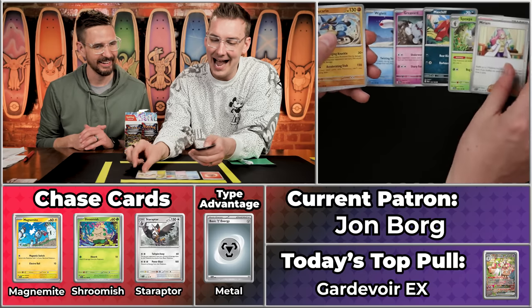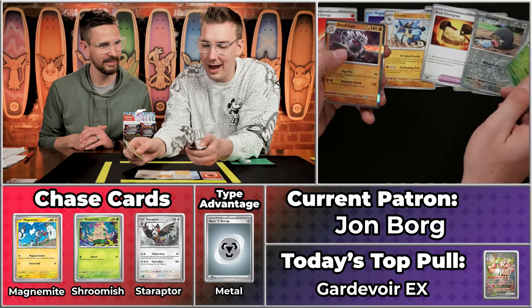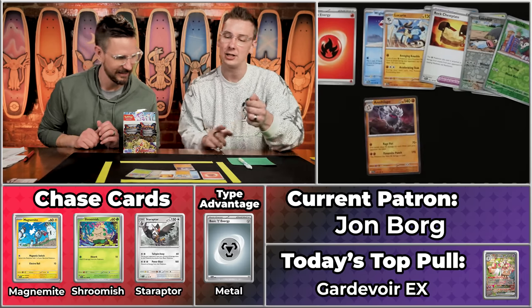That's a really good comparison. An exact likelihood of what's going to happen. Lucario, Lechonk, the Skidoo, and the Annihilate. Like I said, just as cool.